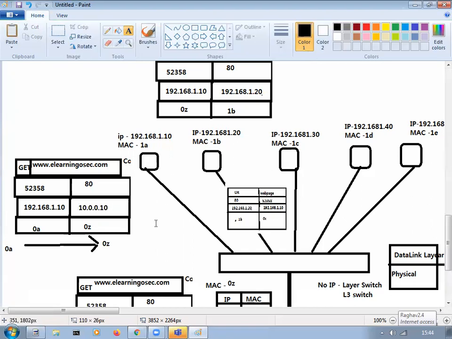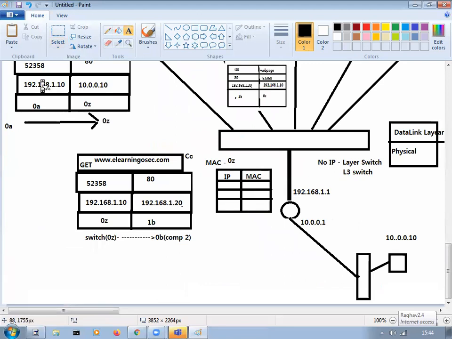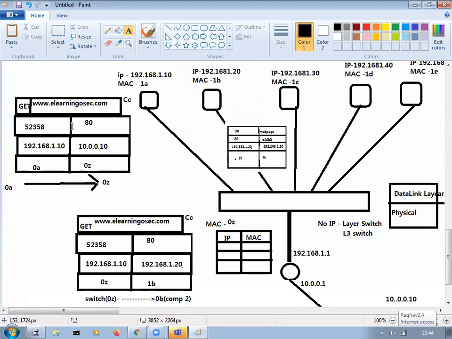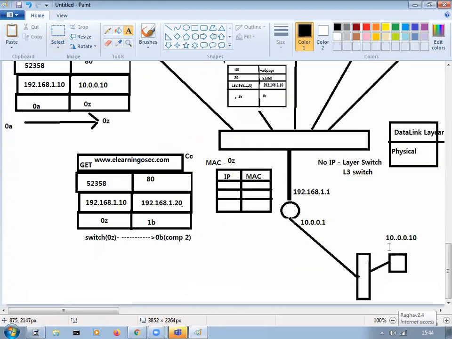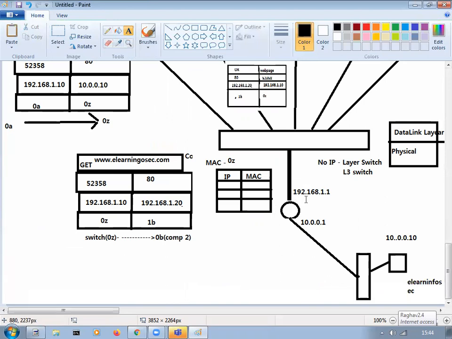Now this particular thing has to go from here. I now consider eLearn InfoSec is not here, it is here. It is the eLearn InfoSec website. Same thing, you will come to know the router functionalities. That's what I want to tell you guys.